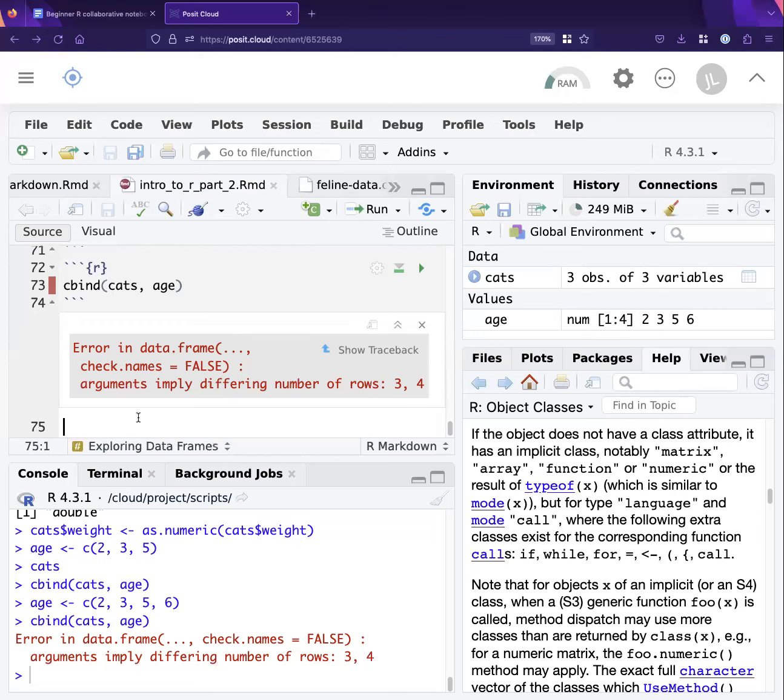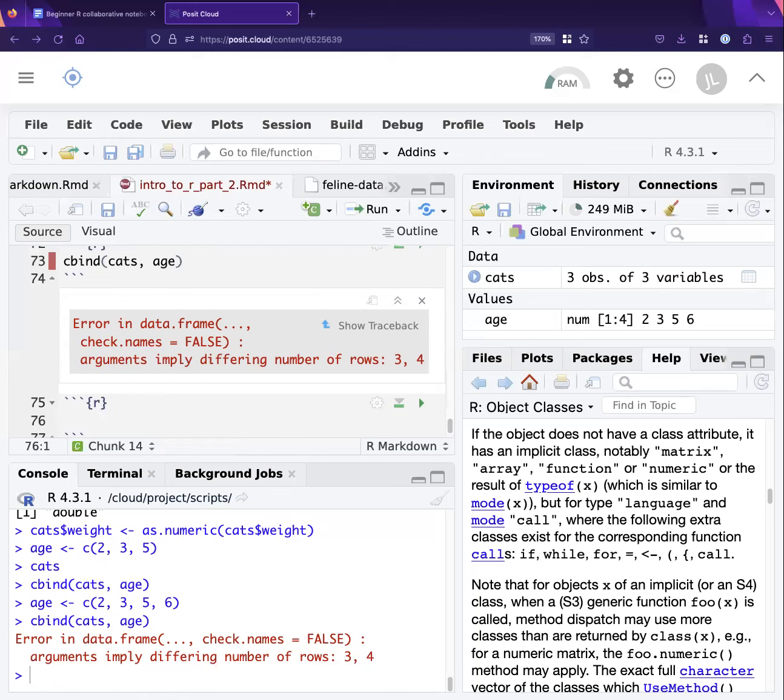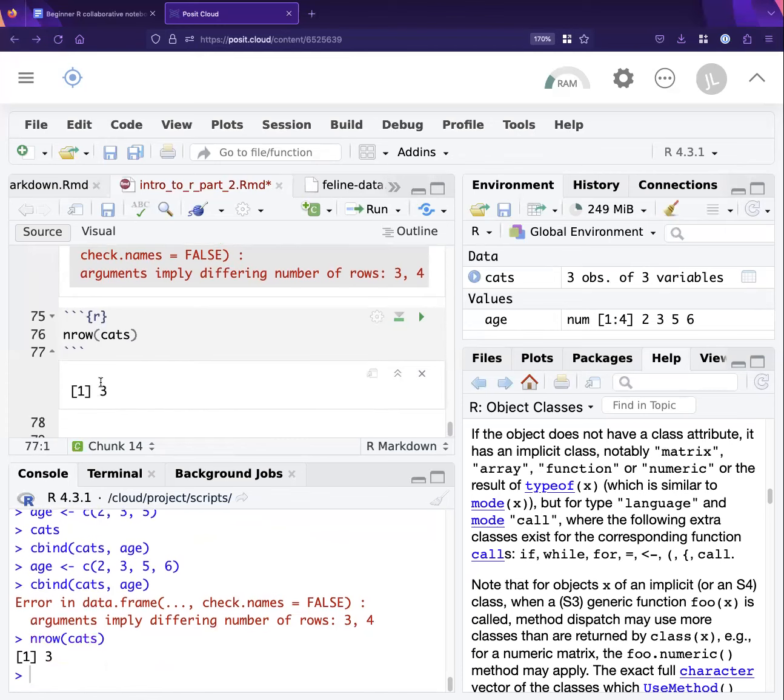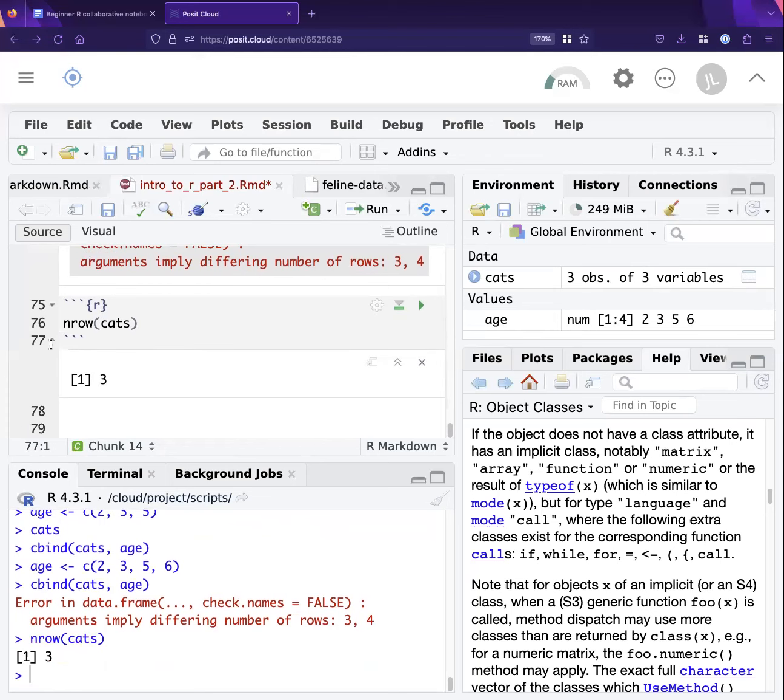An easy way to check how many rows are in your cats data frame is to create a new chunk and do nrow cats. I run that, that's 3, and 3 is the rows for cats.